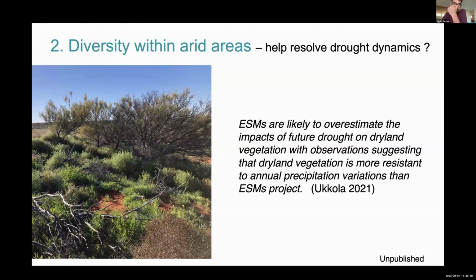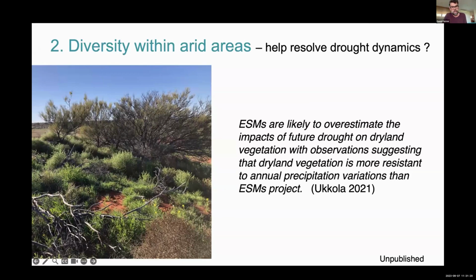The second component is diversity within arid areas. And I wonder how the dynamics are being represented in the model and whether we're missing something which could help resolve what I've heard from people like Anna and Andy talking about, that the land models can perform poorly, or as Anna says here, on impacts of drought on dry land vegetation. And in particular, that might be because they tend to take that single PFT and extend it out into drier and drier vegetation where it's less suited.